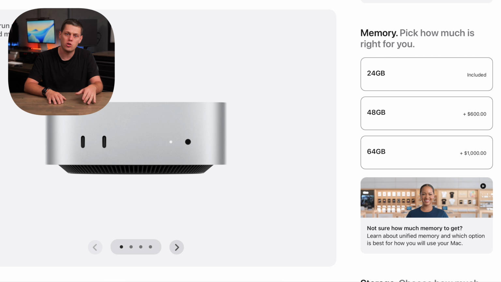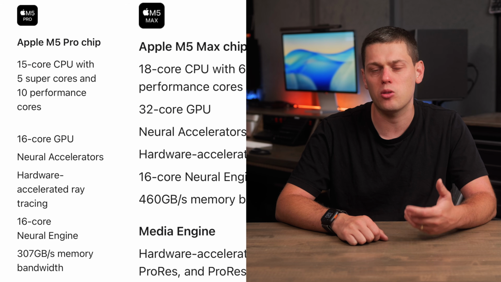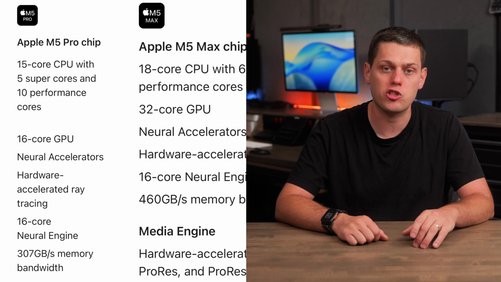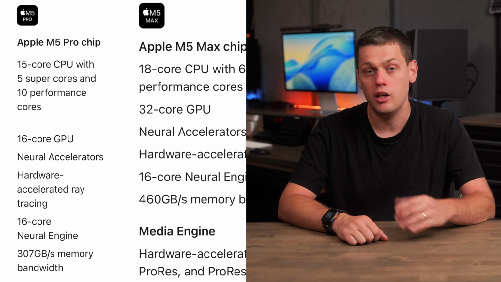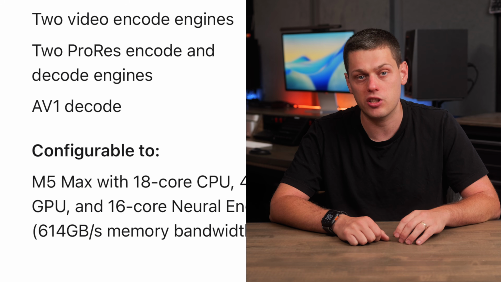But in my opinion, the memory is the real divider, because the M5 Pro starts with 24 gigs of unified memory. You can upgrade it to 64 gigabytes if you want, but the Mac Studio starts with 36 gigabytes of RAM, and with the M5 Max chip, you can go all the way up to 128 gigabytes. And the memory bandwidth is the spec that really splits the performance of the chips, because the M5 Pro Mac Mini moves data at 307 gigabytes a second, and the base Mac Studio does 460 gigabytes a second. And if you get the upgraded chip and even more RAM, then the higher configuration hits 614 gigabytes a second.